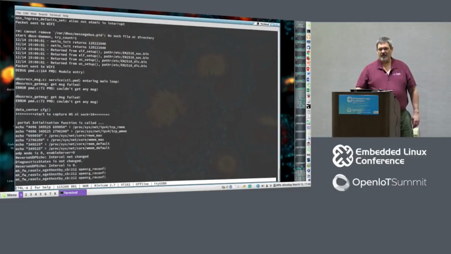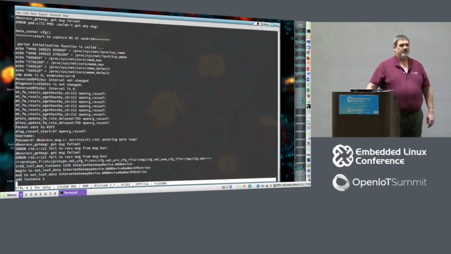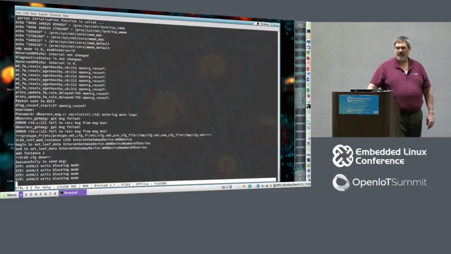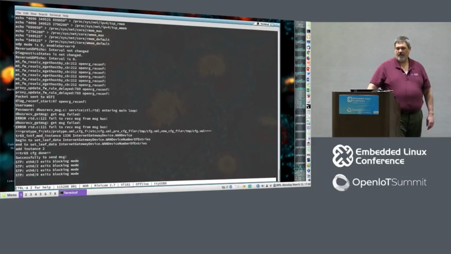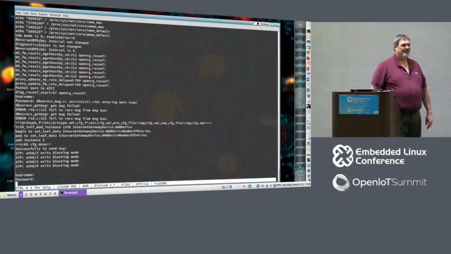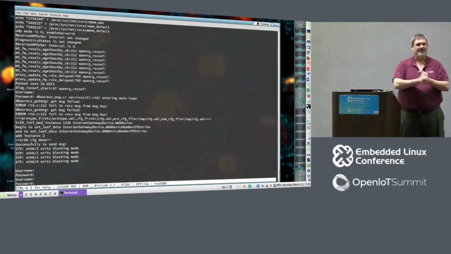It turns out that this is a MIPS processor. This one happens to be using a Cavium processor, and it's bringing up the Ethernet at this point. Let's see, there's a user prompt, username and password. I haven't gotten to the point where I've figured out what the username and password is yet.